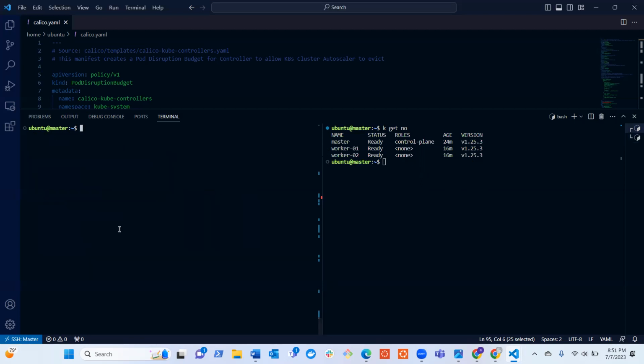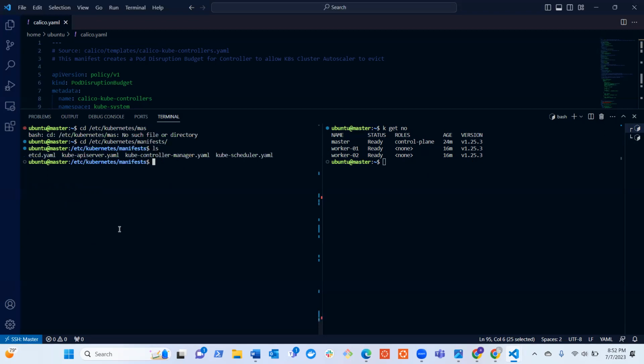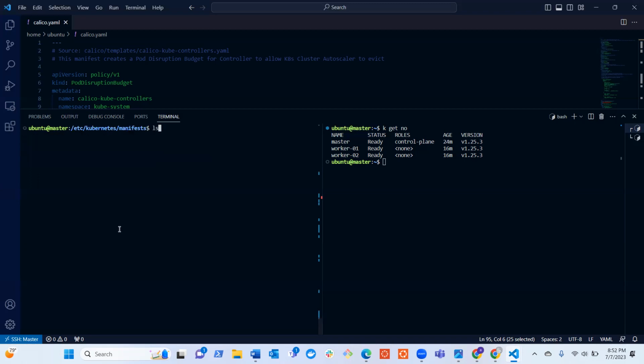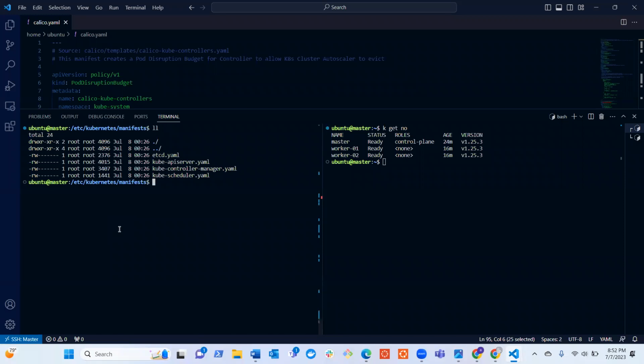There is a directory called etc. If I cd into etc, then kubernetes, then manifests, and then ls, you should see that all the components are here, right? We've talked about etcd, the kube-apiserver, the controller manager, and the scheduler. You can go inside each of these and see what is going on.